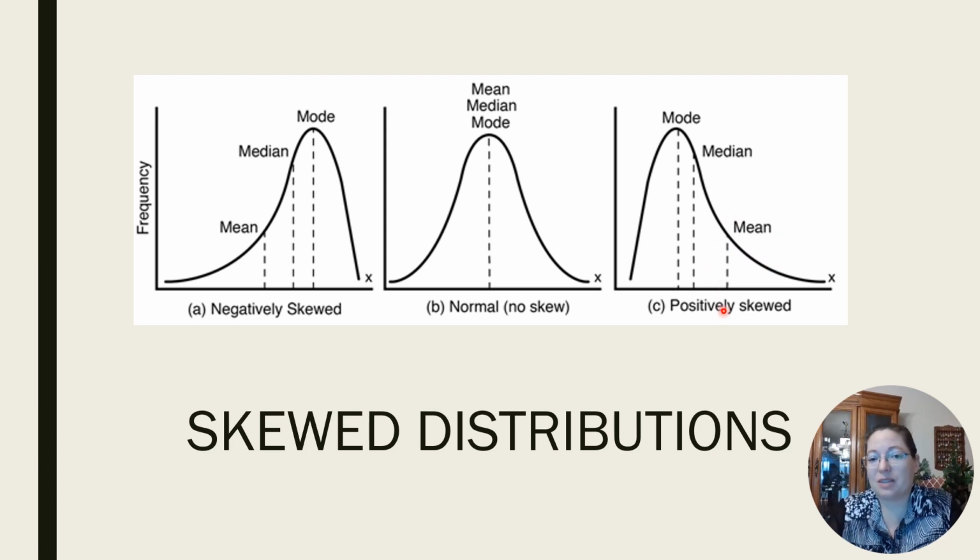And again, this is why the mean can be very problematic to report for information that's heavily skewed, right? It's not actually giving us the true picture. Things like the median and mode are more accurate in those situations.